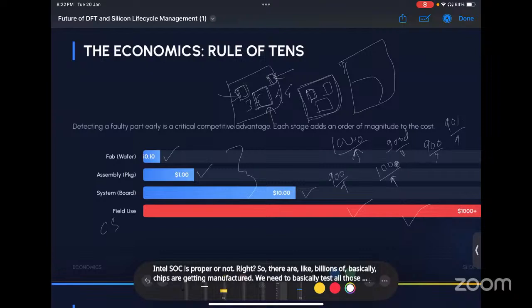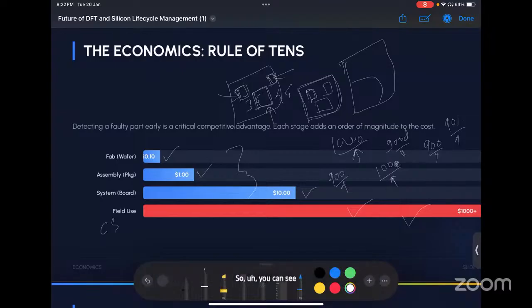So you can see, billions of chips. Even if it's $1 each, you can see the cost here. I'm just giving an example, but there are different ways to test it. In one project that I worked on, for all the DFT-related vectors, we had ATPG vectors, embedded vectors.